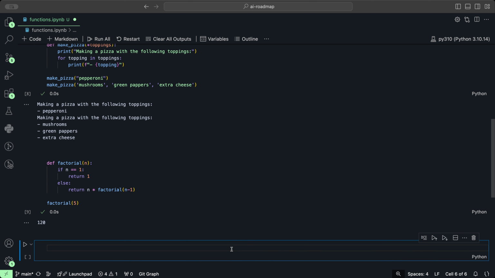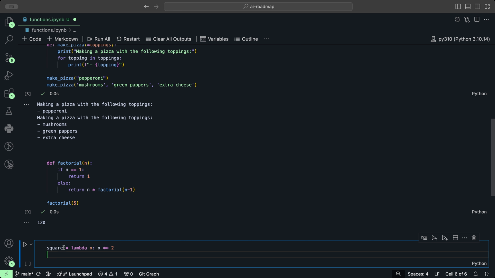So let's create a simple lambda function where we want to square a number. So let's say square equals lambda x, where x is squared. So to square the number, we use 2 asterisks or 2 stars.